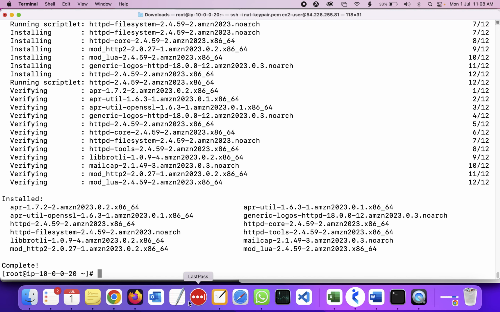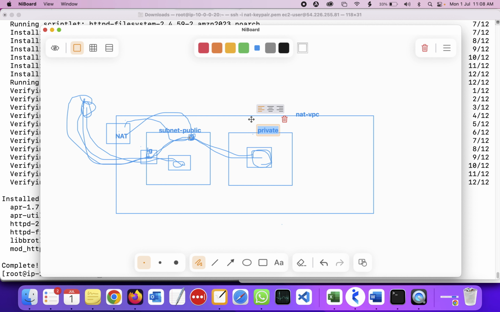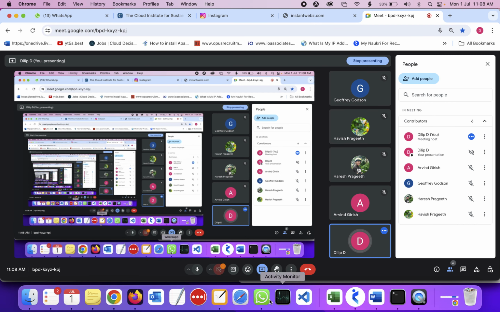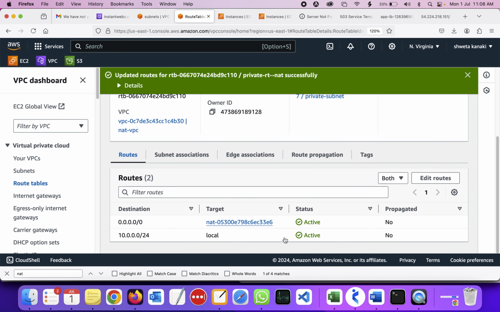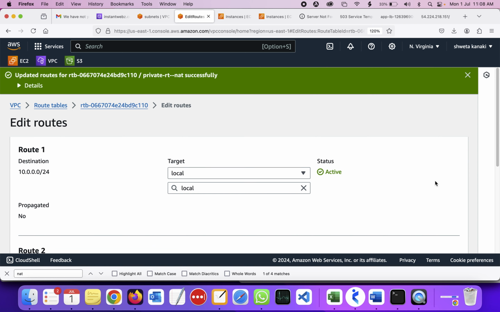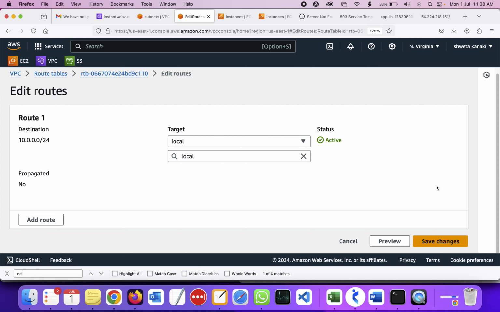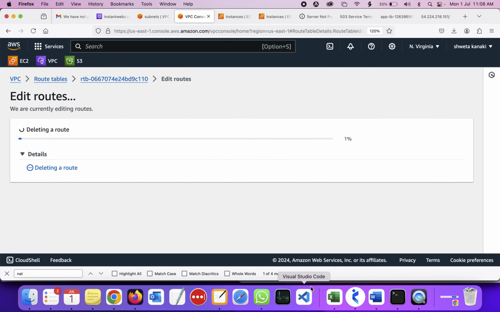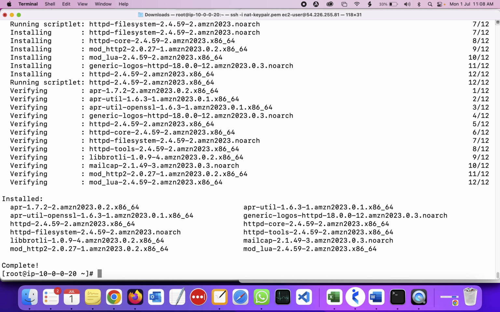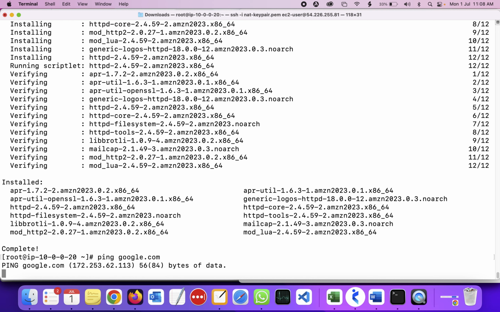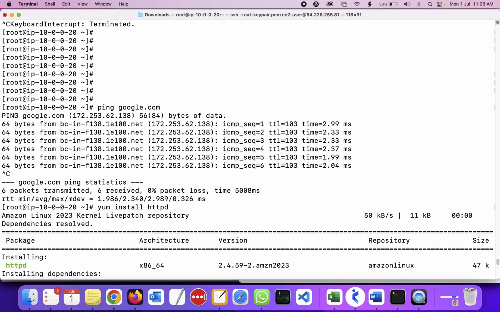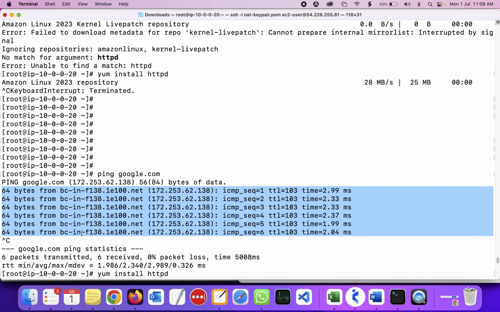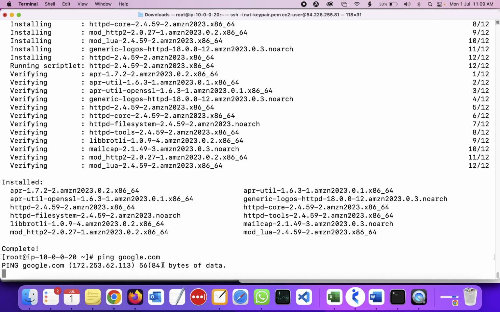Okay, so this is how you work with NAT gateways. The NAT gateway will be working: go through this one and this one and this one, and it will come back like this. Shall we try to delete this route table and see if it's working fine? If we delete this route table, will it work now? Yes or no? Okay, if I give ping google.com, see, it's not working. Before that it was working, giving me the 64-bit IP addresses. Now it's not working. So this is how you will be configuring NAT gateways. So there is this kind of concept, right?